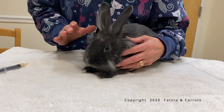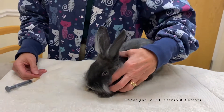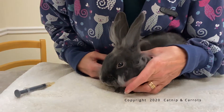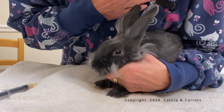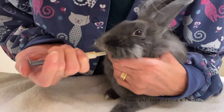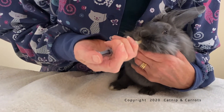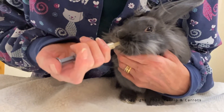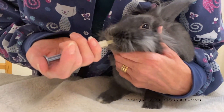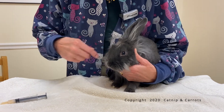We're going to repeat the holding technique, because that is the most important thing. When you put him on the towel, his body is going to be up against you. Your arm closes behind him, you snuggle him against you, and lean on him — not squishing him, just holding him. Your body here is keeping him in place, and what's stopping him from moving forward is that he's bumping up against you. He can move his head and can lift his legs a little bit if he feels like it, but he can't move his body around. The way you're holding him allows him free reign of what he can do with his head.